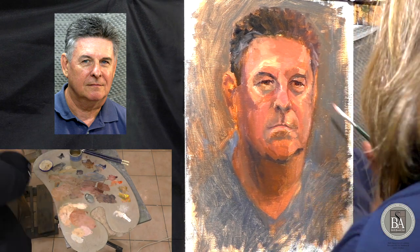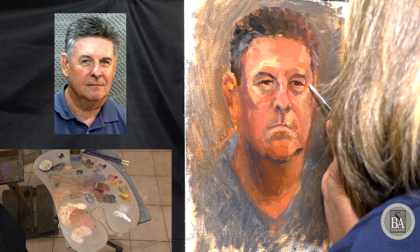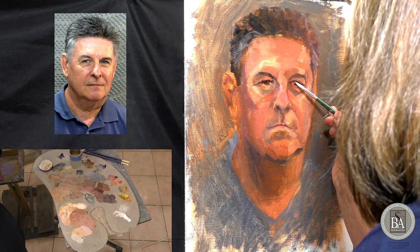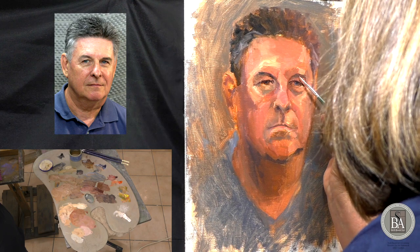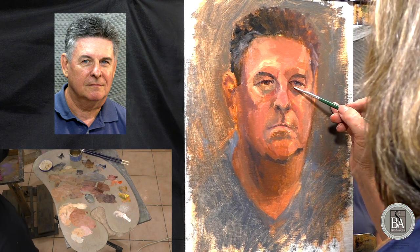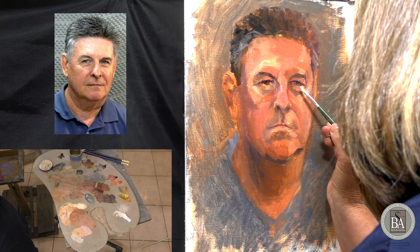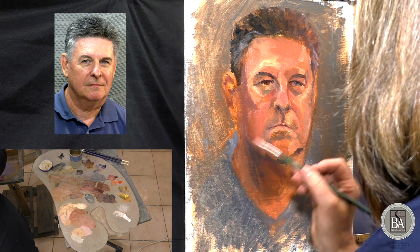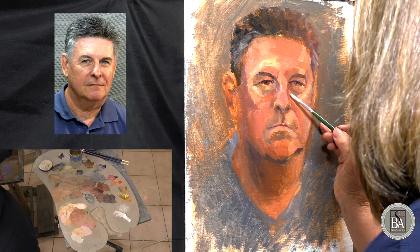Light. See a little bit of that blue. Sometimes your brush strokes are too obvious, you just need to pull them across each other just to soften edges slightly. Especially working wet into wet, it does get slippery.